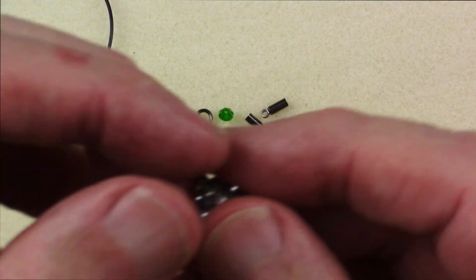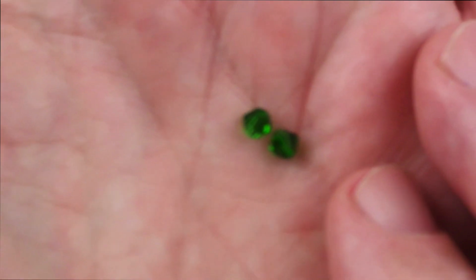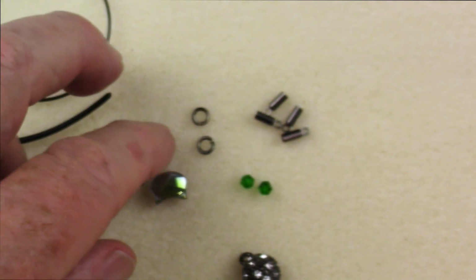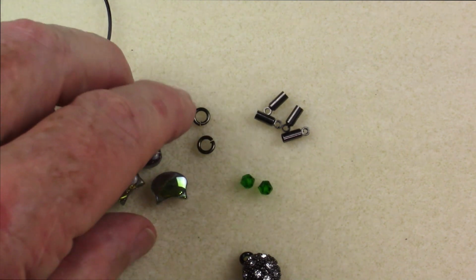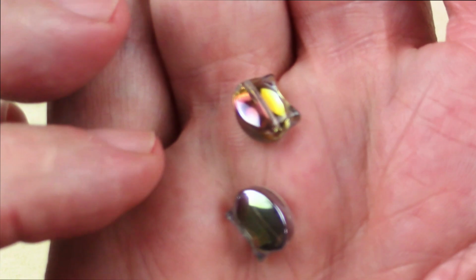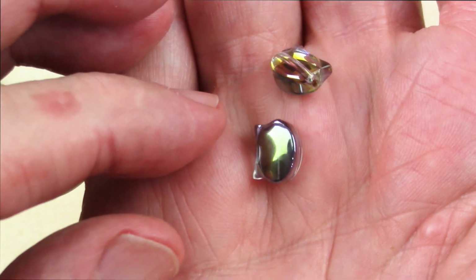We have this little magnetic clasp, which was in the kit. There's a couple of the little bicone crystals. What are these? 3 millimeters? 4 millimeters, boy, they look smaller. And then a couple of, I'm going to guess, 5 millimeter jump rings. And then you've got these little cat, you've got 3 of these beads, crystal cats in your box. And these are two-sided. There's a metal side, and then there's the crystal side. And so you're going to want to line these up.